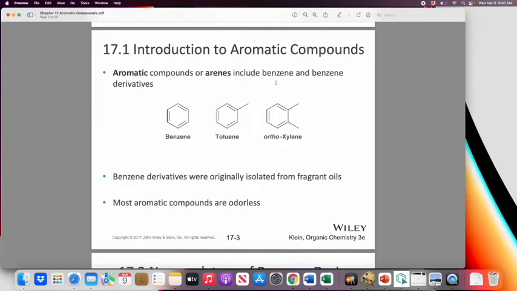Today, for whatever reason, my iPad's not charging, so we're going to have to do this the old-fashioned way with some board work here, looking at these slides. I'm going to substitute this chapter. I don't like your textbook slides, so I'm going to substitute it with a bit of my own slides here.